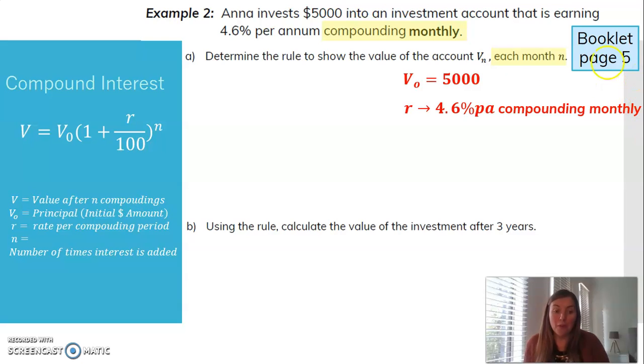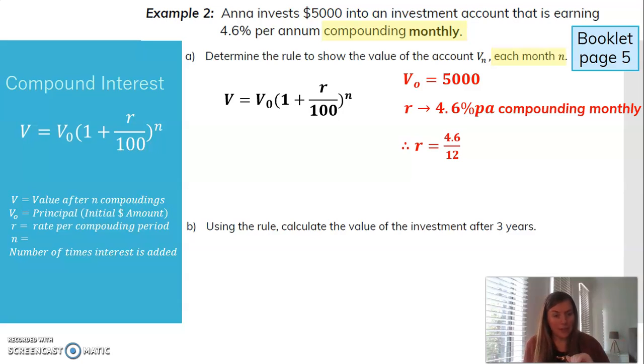You remember from the very first video, hopefully, that to do this, you get your percentage interest rate per annum and you divide it by how many periods there are in a year. So this one's monthly. There are 12 months in a year. So we're dividing 4.6 by 12. My rate then will just be that. And you can round it if you like. I'm just going to leave it as a fraction for now because I don't want any rounding issues to happen.